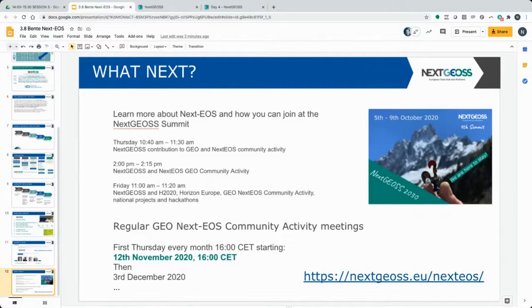Thank you, Nuno. So you got here an overview again of the NextGEOSS activity, the plans that we have, and as you have seen earlier today in the morning session, there is a lot of potential to develop more pilots and also to catalog data from other projects. That's also something that we can work on in the NextGEOSS community activity.